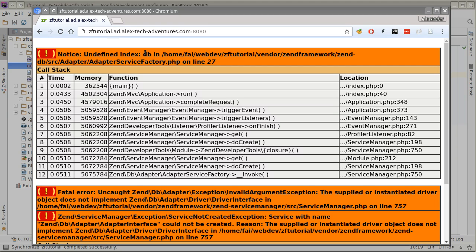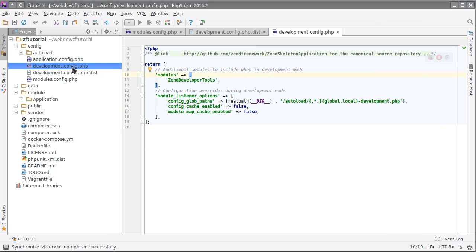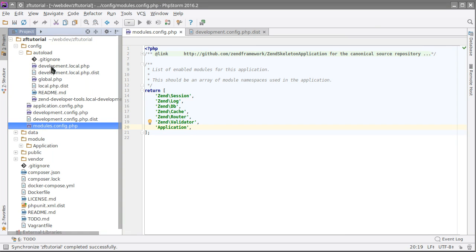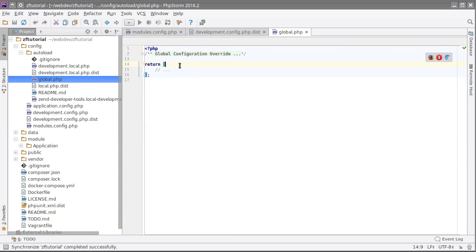We have the DB complaining. That's most likely because the Zend DB has not included its configs. We're not going to get into detail of the database configurations until somewhat later. So we're going to satisfy it real quick by going to autoload global.php and returning a simple db key.